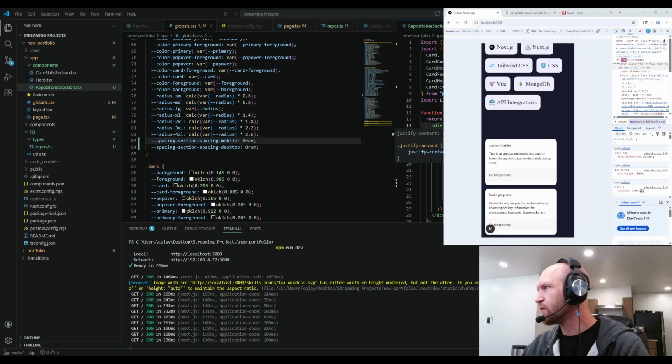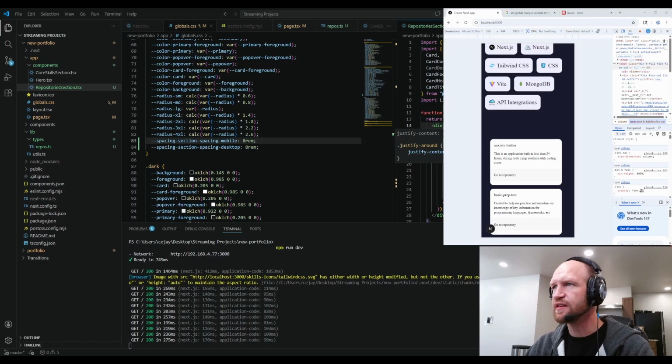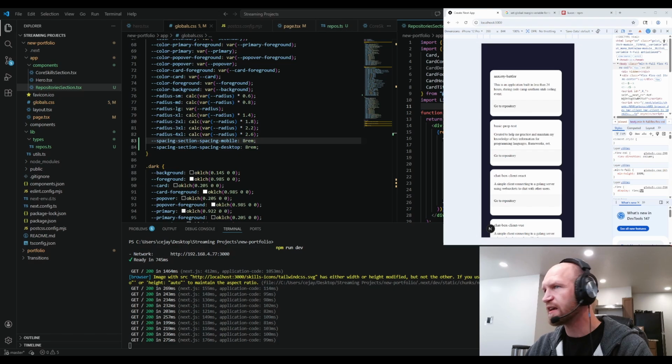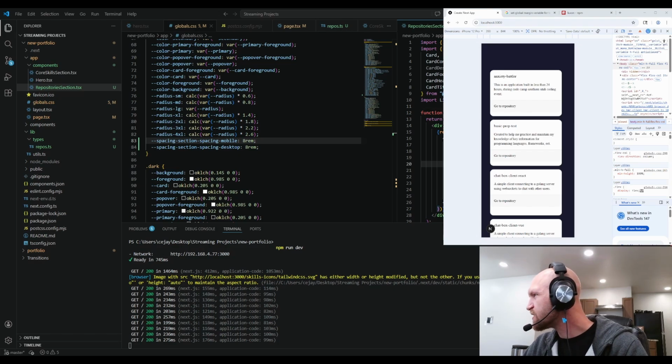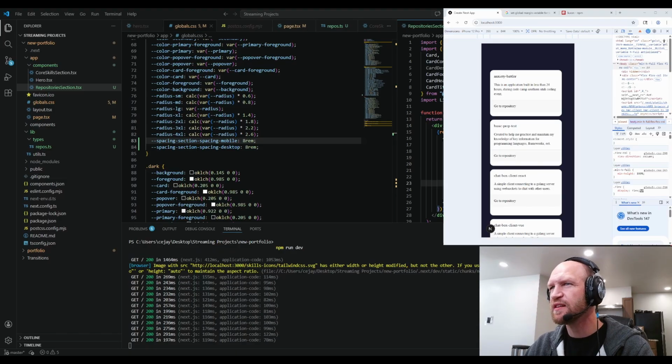We're going to justify around just so it centers it. I need to do that with the other ones as well. So if you're on mobile, it's just going to look like this. Why is there so much spacing in between the footer and the bottom? That looks weird. I wonder if it's because it's in the footer.